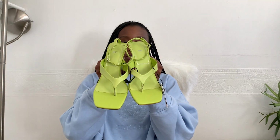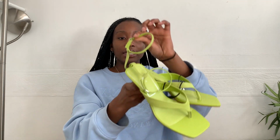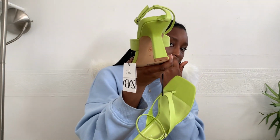This one is Bottega straight up. Really? Straight up Bottega. This one is a different sort of green, lime green, I'd say. And you have the sort of thong flip-flop thing going on instead of the band. A little bit of a slim ankle buckle, which also is nice. And the heel on this is actually wider, or like asymmetrical.